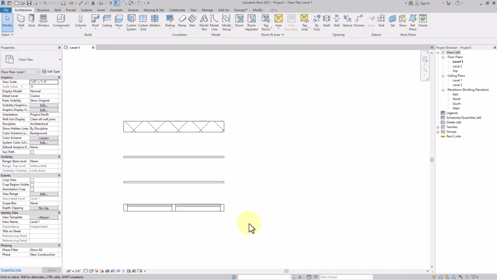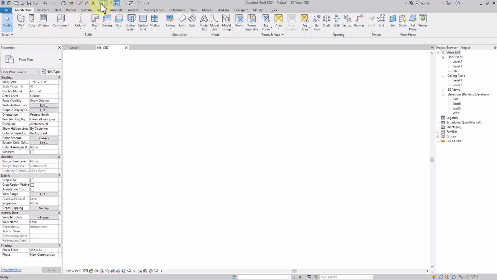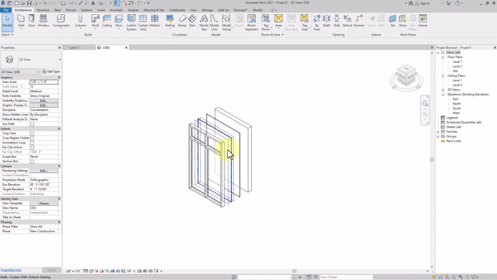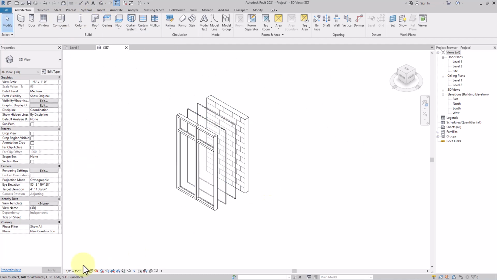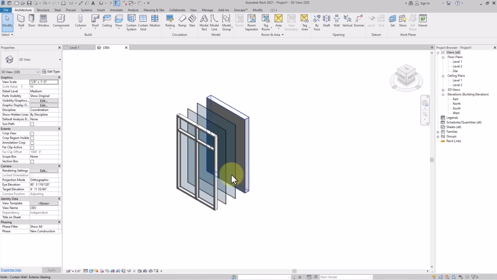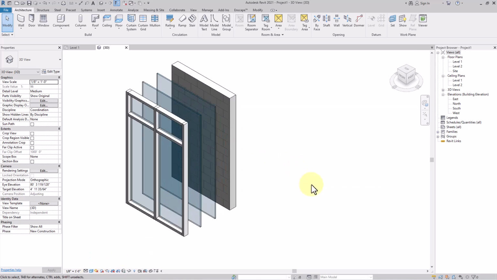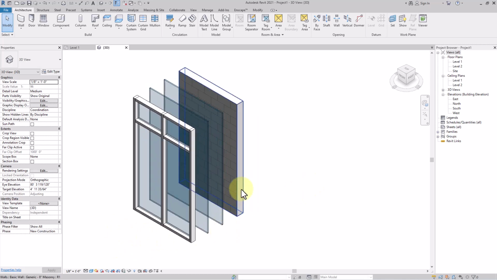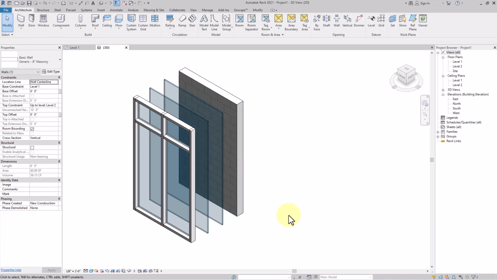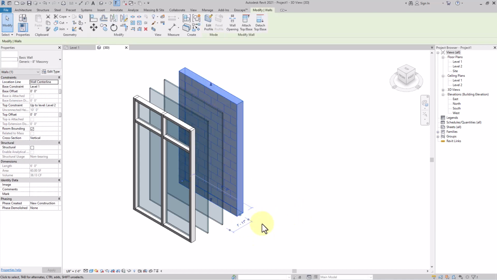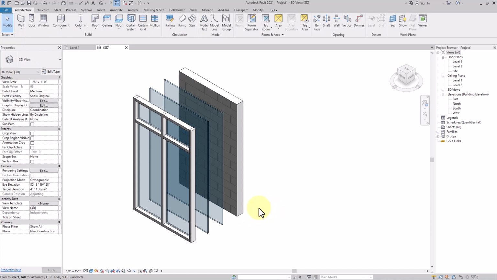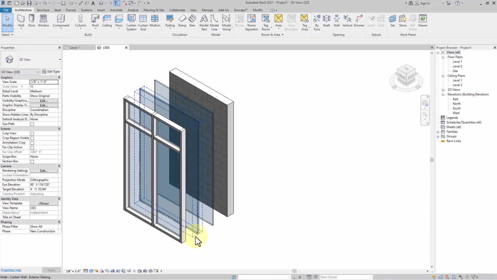Now I want to see the 3D preview, so you need to click on 3D here. Now you will see the differences between them. I will change the visual style, go here and make it shaded. Now you will see actually what the difference is between them. First we have the generic wall. Here you will see the concrete. We can see there is no glass in this wall. So you can create this one.